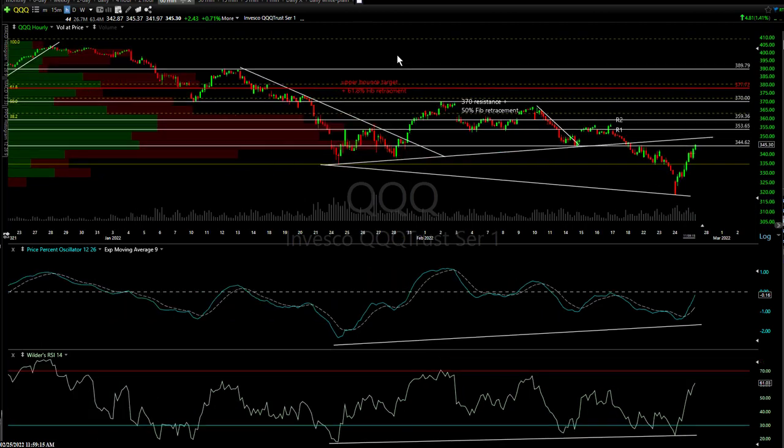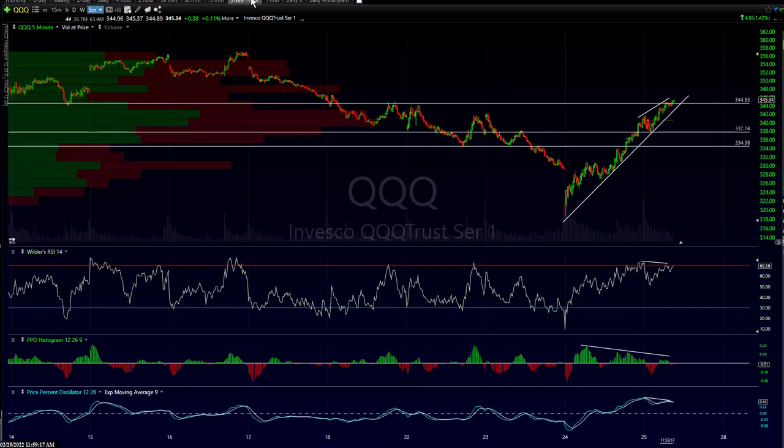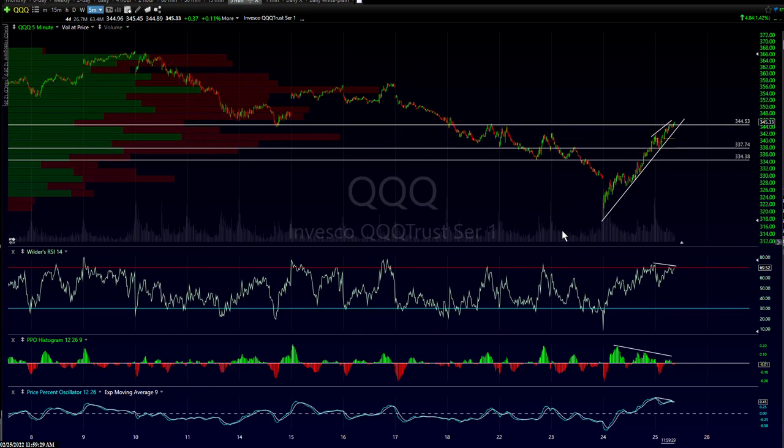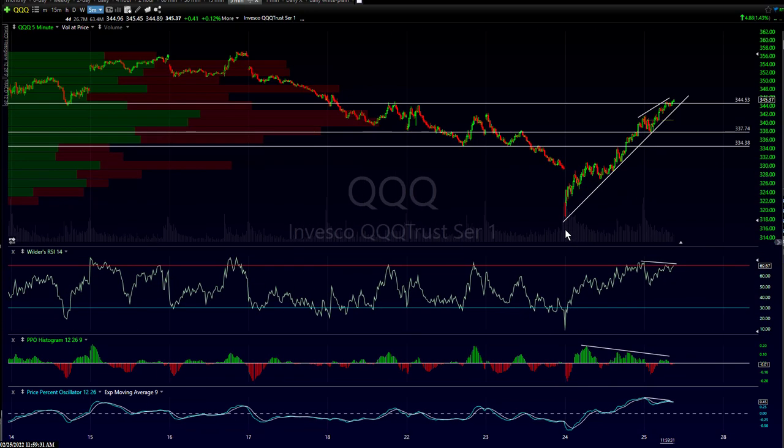Let's just wrap the video up by jumping down to the 5-minute chart for you active traders. So, a couple weeks back, on several occasions, I shared what I was seeing and trading actively on the 5-minute charts. It's one of my active trading, day trading time frames. And you can see right now, this is a trend line off the lows, pretty well defined in QQQ, that will most likely bring in some selling.